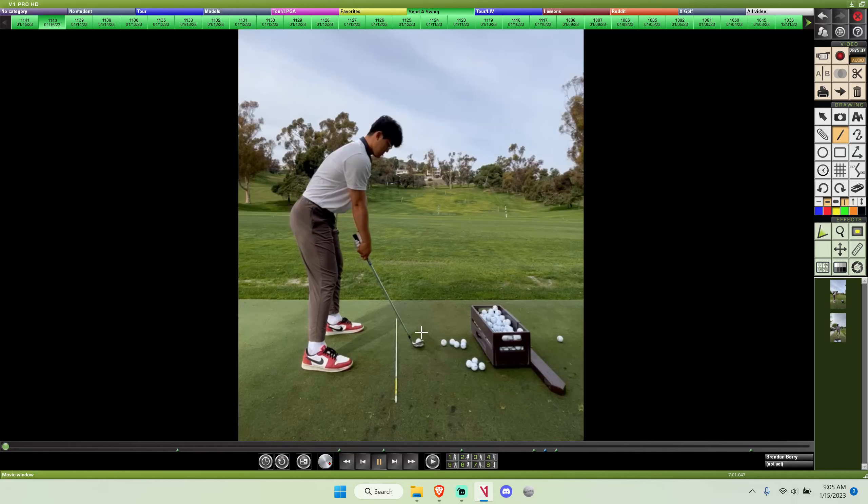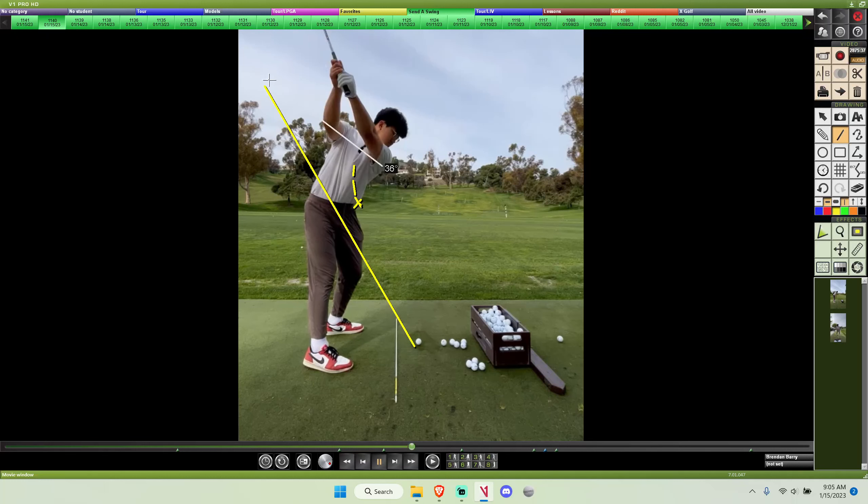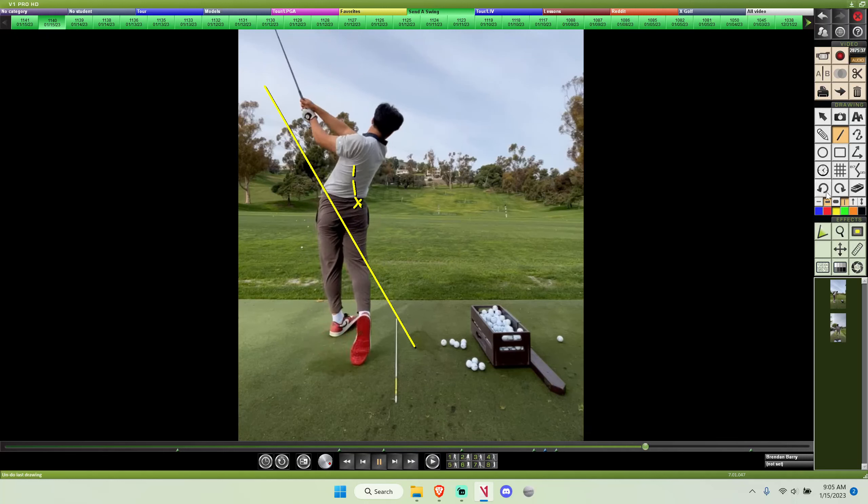Stand up in your spine angle, and then this next move I think is going to be the first thing you want to try to do. Although you keep those arms straight as you begin that takeaway, you would like to get more depth to the top. Keep most everything the same from P1 to P2, but past this position — club parallel to the ground — your hands are continuing up and you don't get much more shoulder turn to get the arms behind you enough to the top. That's going to lead to a steep top of the backswing, a steep downswing, and that fade from left to right, pronounced more as the clubs get longer.